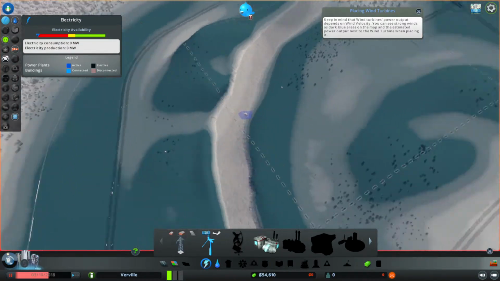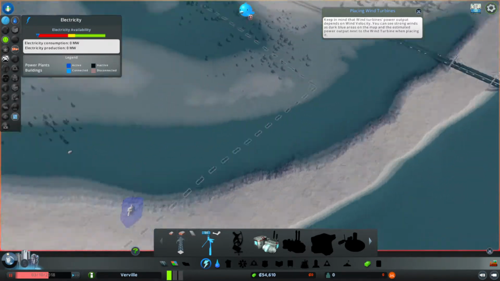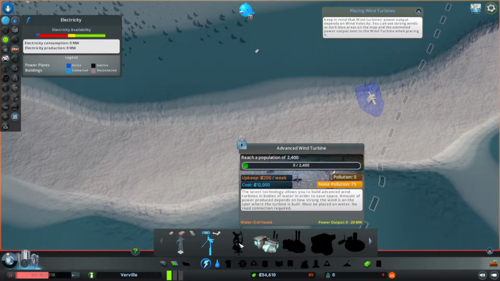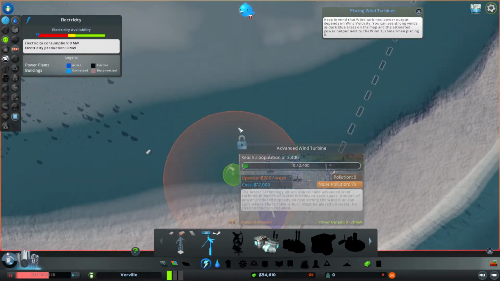So normally on high land, it's obvious you get higher wind. But if you have a big lake or a big piece of flat land, they will have a lot of wind. So you can use this advanced wind turbine, which produces a lot more at a high level. If you have a big reservoir or lake, it will be very windy in the middle, you can use those.